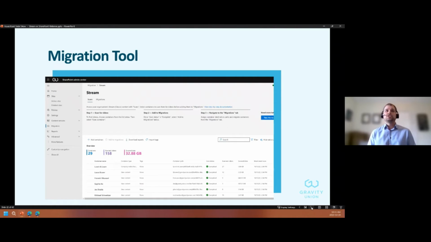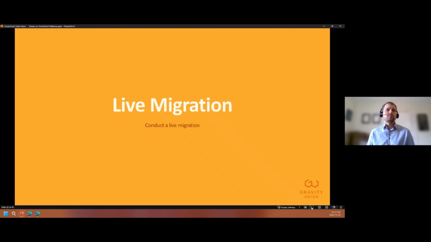So in comes the SharePoint migration tool for Stream. They have been kind enough to create this nice migration tool to help us and support us in this process. There are some great features in here. They're still adding new things to this tool, so new features are coming over time. However, it does work for what we're looking to do today. We could run our migrations already.